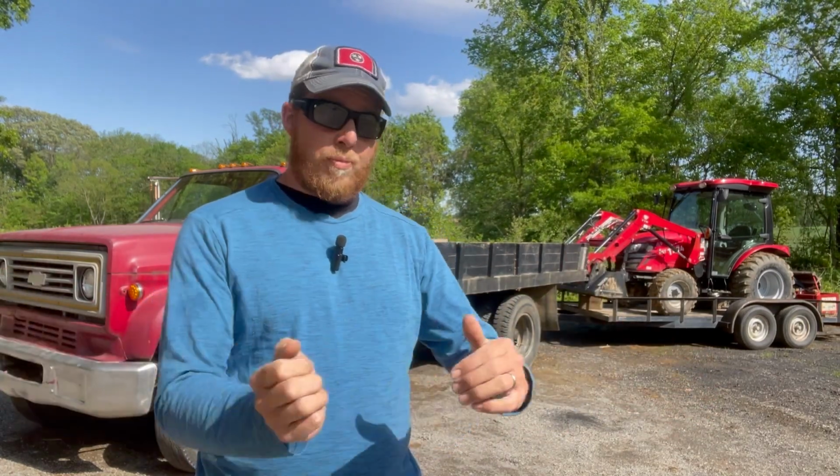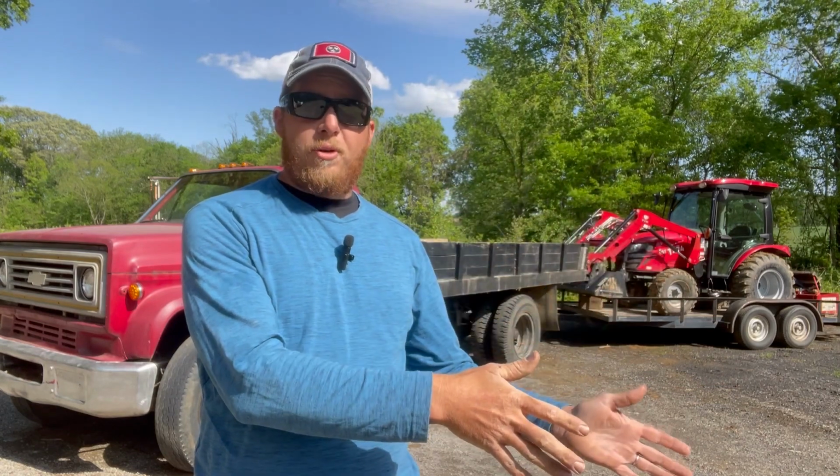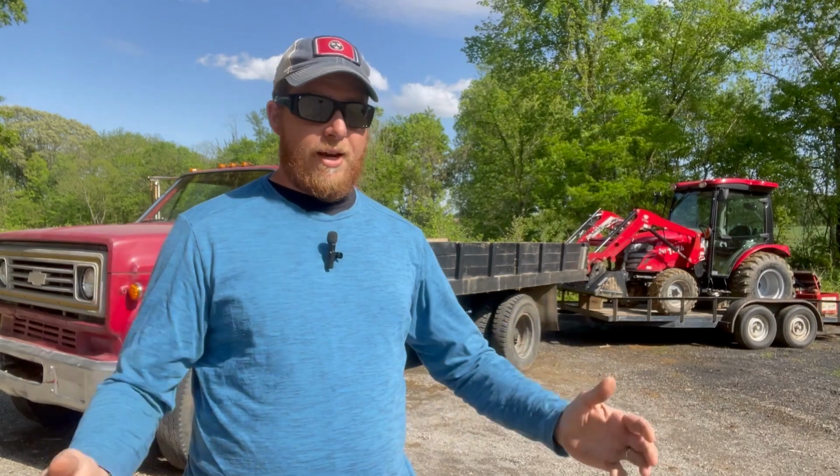There's a lot of times where I have to take a load of rock to a dump or to a job site, and then I have to spread it. I have to actually work the material once I'm there. When I had the dump trailer, I would have to come to my property, load the rock on the trailer, go to the job site, dump it, come back to my property, pick up the tractor, go back out to the job site, work the material, load the tractor back up before I could come home. And again, that might not be an issue for you. I'm just shooting out some pros and cons. I'm just telling you what works for me.